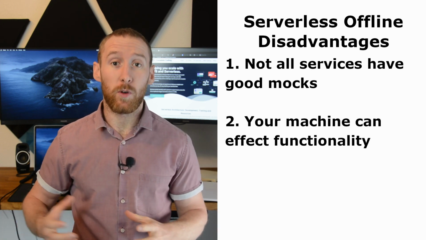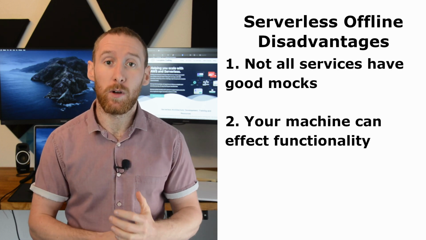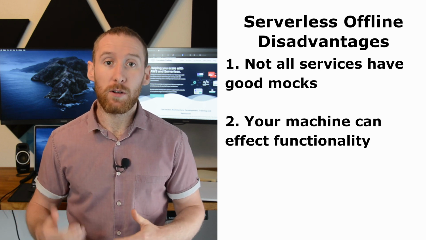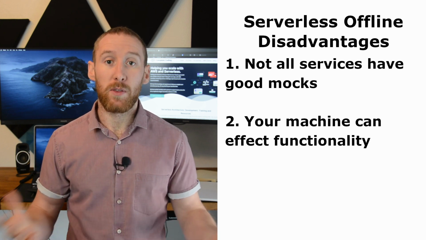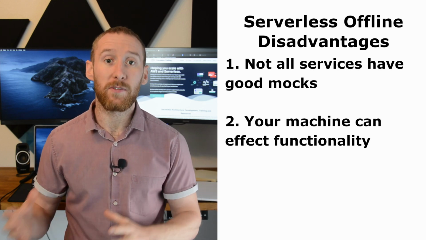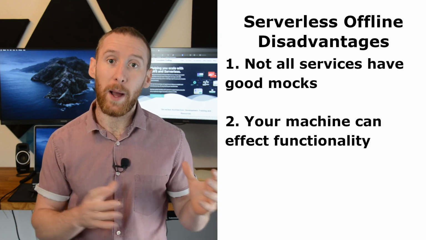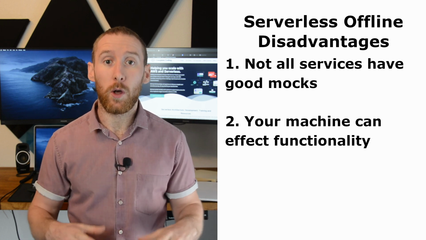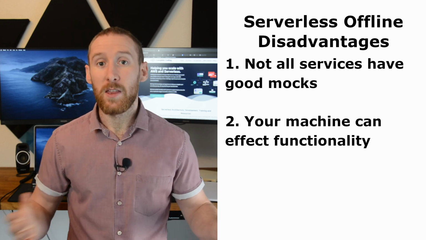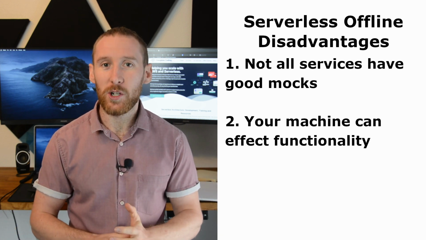The next disadvantage to running offline is that your local machine can affect how your systems run. For example, do you have some global NPM packages installed, which are going to get used by your Lambda? If they haven't been deployed as part of that Lambda package, then your environment is different to the one it's finally going to be running on. You also need to check things like, is your Node.js version or Python version exactly the same on your local machine as the one you're going to be running inside AWS? This can result in the situation where it runs locally but doesn't work when you're deployed, which is always a frustrating situation.